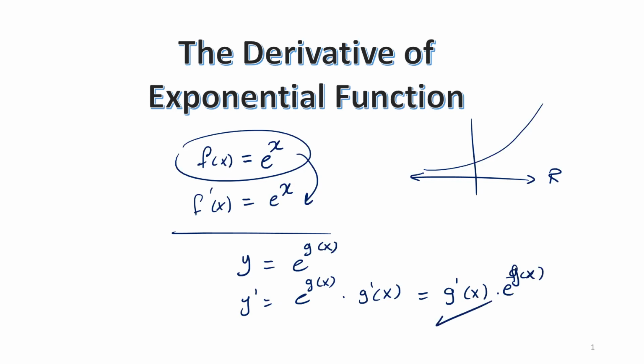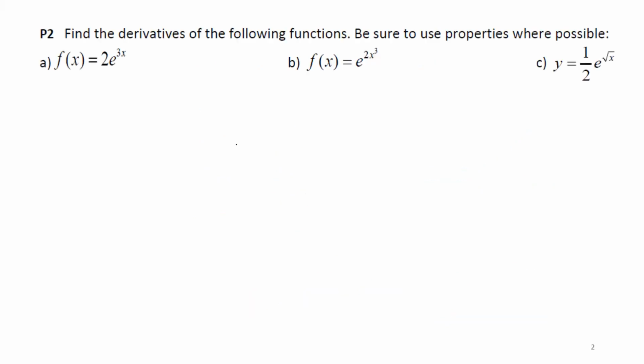So let's apply this rule to solve some questions. Let's find the derivative of each of the following functions. Number one: f prime of x is equal to the same, the coefficient, just write 2. The e to the 3x is the same, e power 3x, times the derivative of the power, which is 3. Answer is 6e to the 3x. Very easy, very simple.